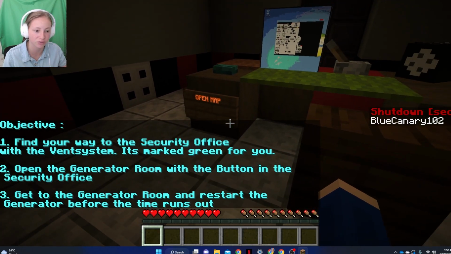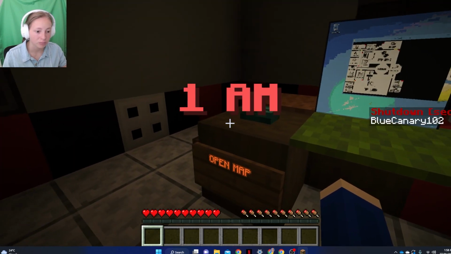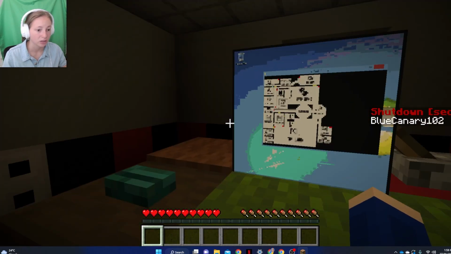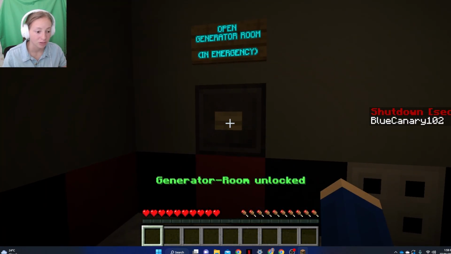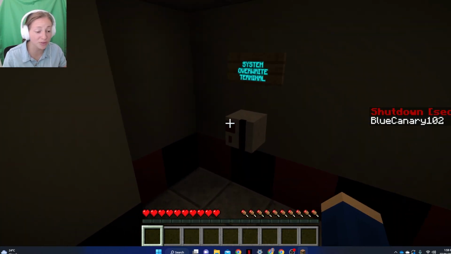I think I'm in the office. Okay. 1 a.m. Wait, what did that say? Open the generator room with the button in the security office. Get to the generator room, restart. Okay. Button. Generator room unlocked. Where's the generator room? Stop with the sounds!